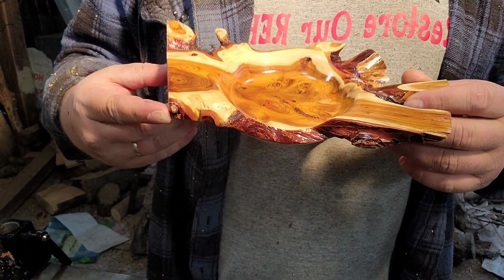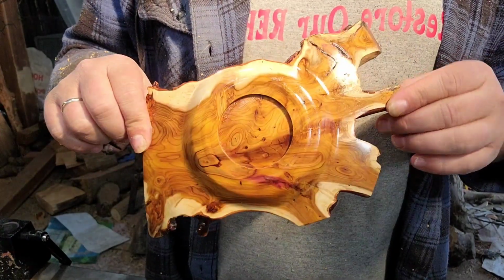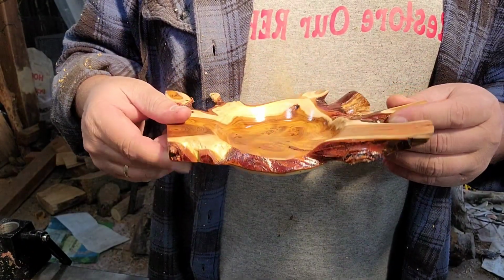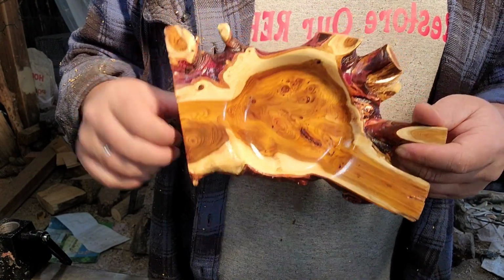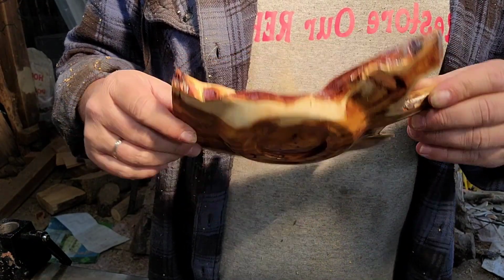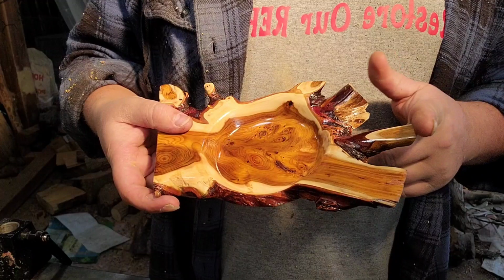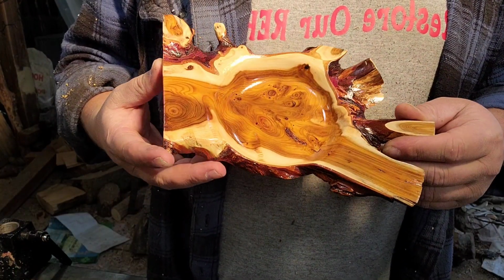Alright, folks, here we have it. This is the last piece of that big root. I've gotten 3 bigger bowls and 1 tiny bowl. Go through my list of videos and you'll see all 4 of them. This is the final one. Actually, technically I got 5 because I have another one that I did with the scraps from these pointy stickers here.